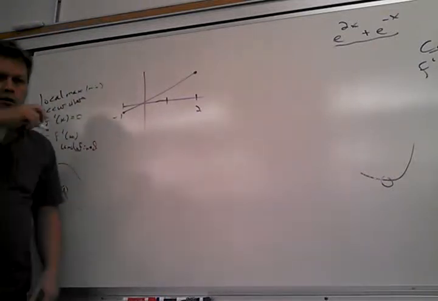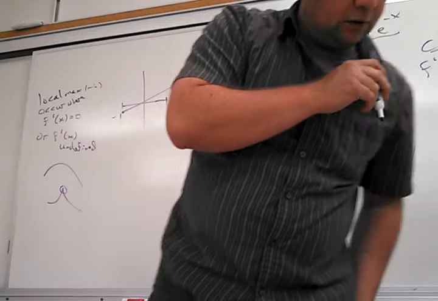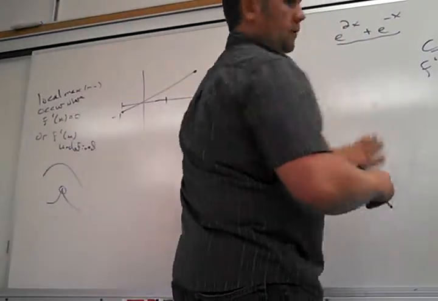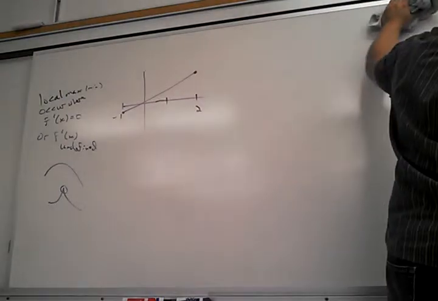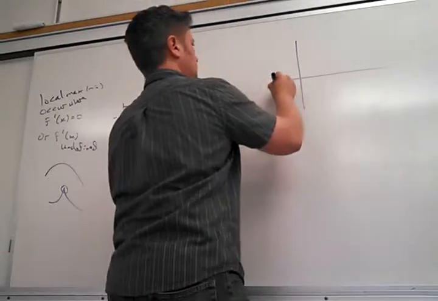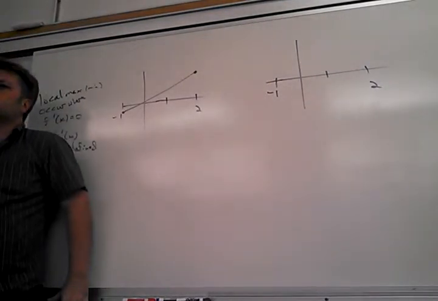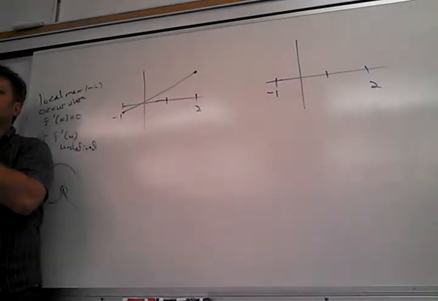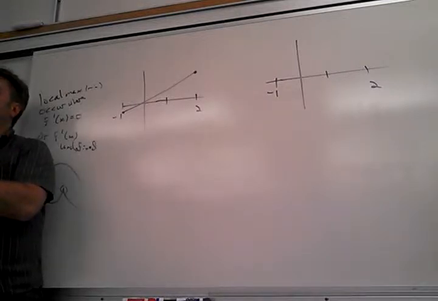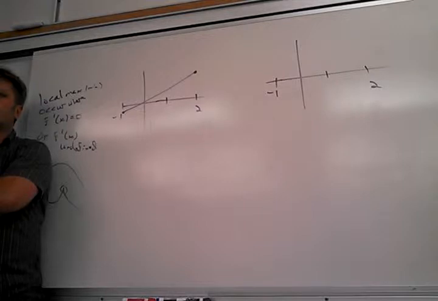Part B is the other way around: a local maximum, but no absolute maximum. So I would have to have a place where the derivative goes to 0 or is undefined, but somehow there's no absolute max. There's no biggest number. So think about that. A line that's got a hole in it?